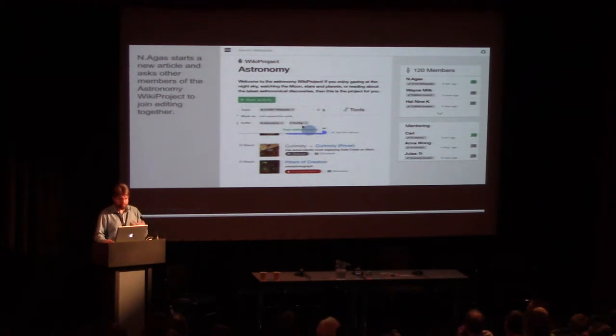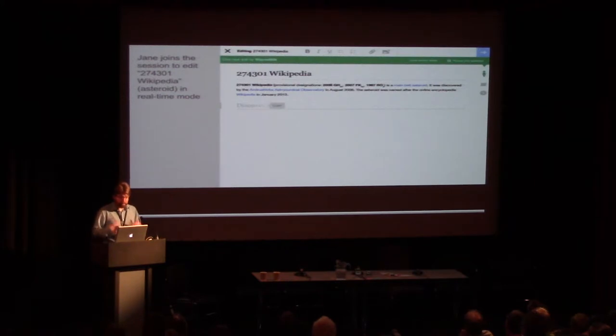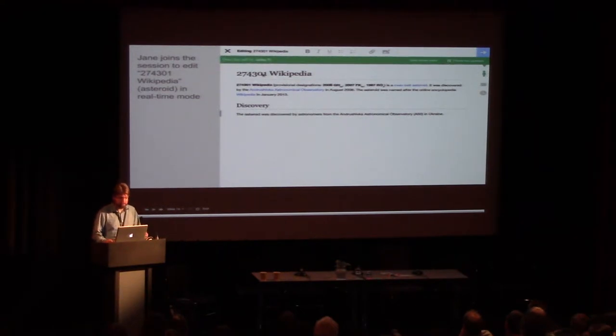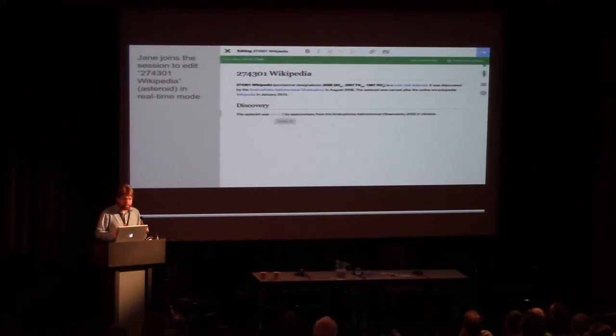So you could use this as a launching point. And let's say we have another user named Jane who actually joins this session. So she would have a little affordance here that helps the user discover that there's an activity underway that they can be part of. And now you start working in this real-time collaboration mode. One thing that Power is experimenting with here is that if there's an edit that might not be coming through the real-time mode, but that might be made through the traditional editing interface, it could even be highlighted while the real-time session is happening. It could be brought into the real-time session. So it's an interesting notion. It's a bit complex, but I think it's an interesting idea to play with.